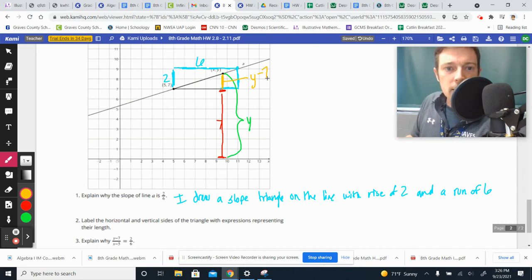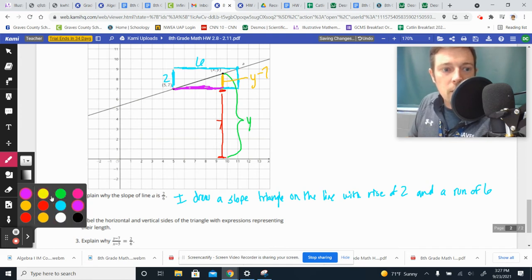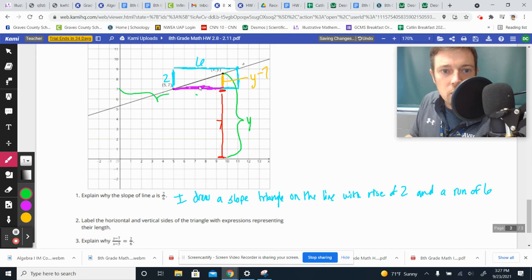So we got y minus 7 for our height. And then let's look at the other part that we need to get. I'm going to do this one in purple. We need to give an expression for this, right, y'all? So that purple distance right there is our horizontal side. Now, typically with these types of problems, you're going to have a horizontal distance that is your x value that goes all the way from your y-axis over to where your point is. This would typically be x. You go over x, you go up y, right? That's how we got to that point there.